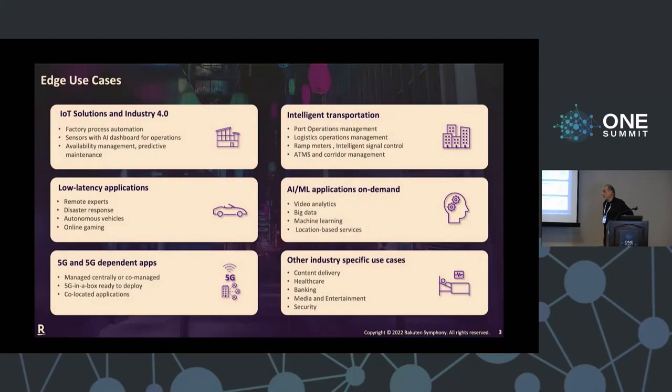I'm going to go really quickly over this one because of time. You know what your edge use case is, but one of the big things about almost all of these use cases is that they are stateful. They are not stateless. All the classic things in the core of Kubernetes had to do with stateless applications. I would read articles about how everybody needed to rewrite all their applications to be stateless, and if you didn't, you were breaking some kind of cardinal rule. It was a capital sin.